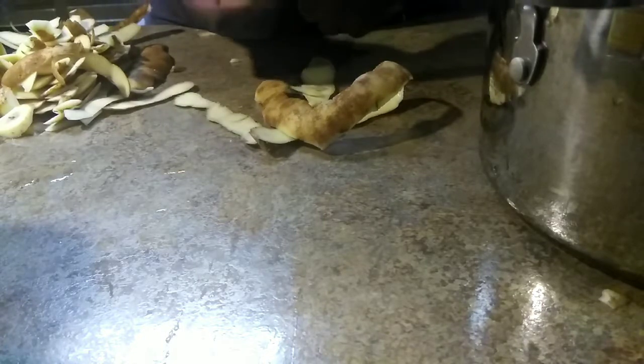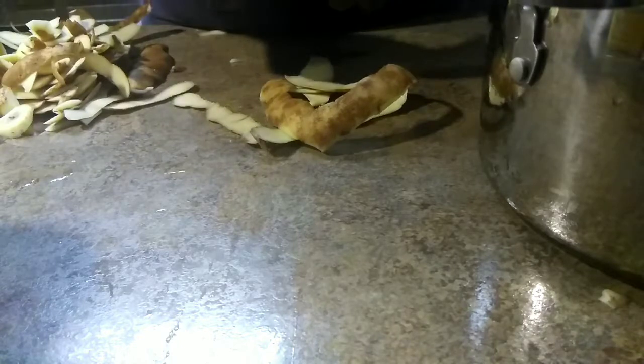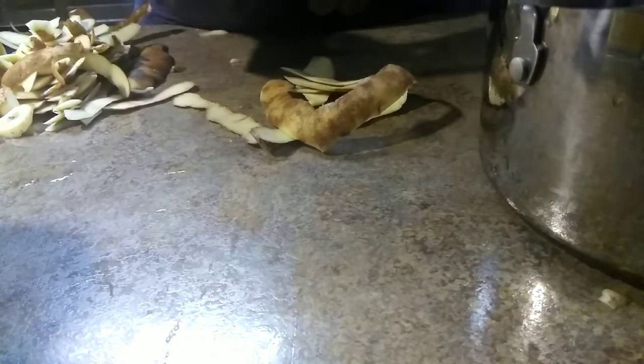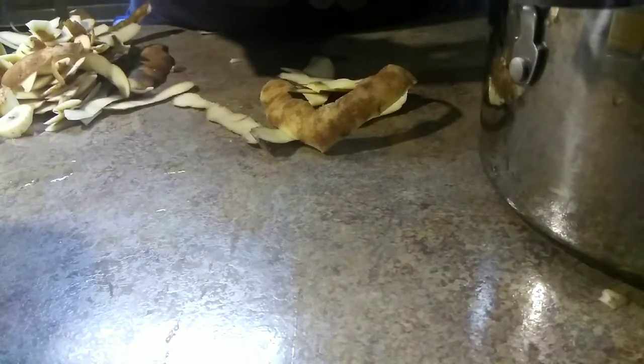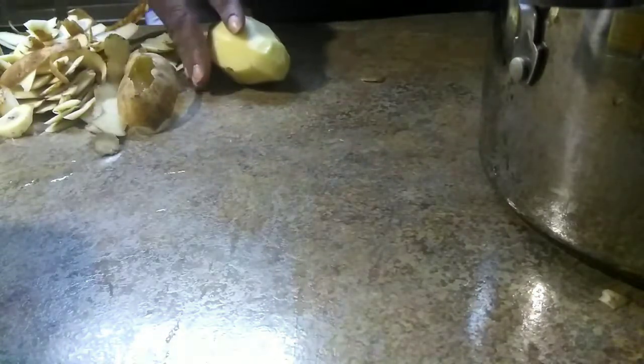And then the older I got, I realized, shoot, the skin be the best part sometimes. You know, everybody don't like skin. That's why everybody really don't eat potato wedges. Anyway, the older I got, I realized, I ain't cutting the skin off. I'm gonna eat the whole potato the way I want to.